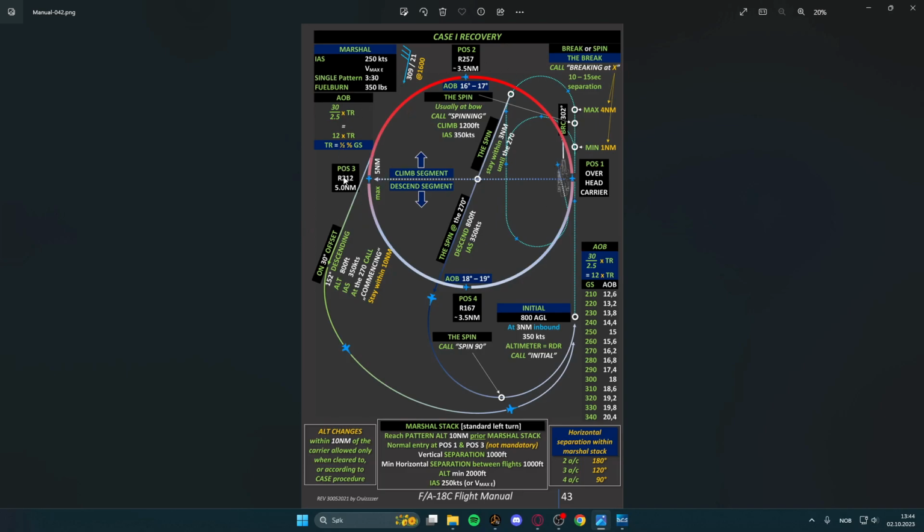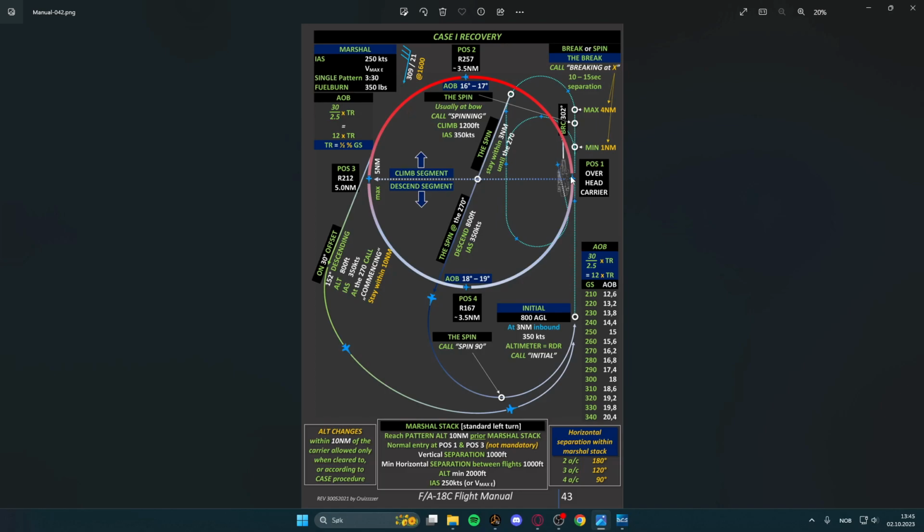And then you will keep flying the circle until you get to position 3, abeam the carrier, and then you will go 30 degrees offset from that heading and then descend to 800 feet and accelerate to 350 knots. So in this case, the BRC of the carrier, the base recovery course, is 302 degrees. So the reciprocal of that is 122. And then your offset here is going to be 152 degrees. And then you kind of just eyeball this, just practice. And then you want to come along here, usually about 0.1, 0.2 miles abeam on the starboard side of the carrier, so you're not overflying it exactly.